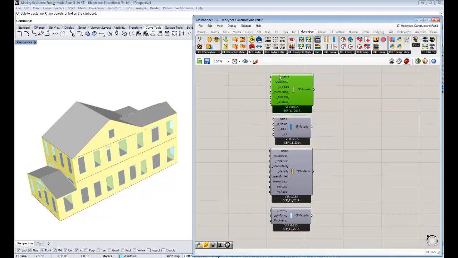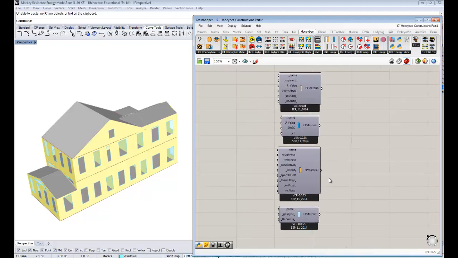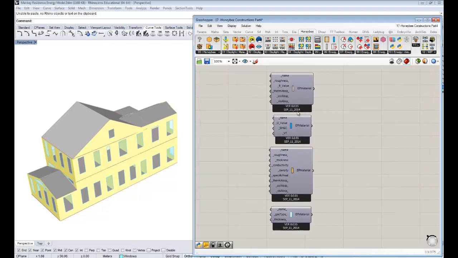And you can see that the inputs to all of these components are all properties that they're asking for. Things like roughness and R value and thermal absorption and all these things. And a name, essentially. So you see at its basic level, energy plus materials are nothing more than collections of properties. These are properties that are then fed into the simulation to look at heat flow across them or heat storage if there's thermal mass. And that's all that these materials are.